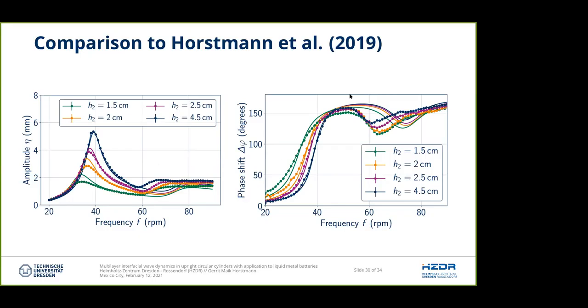The same for the phase shift. If I apply my predicted phase shifts to the measurements, I found a good coincidence around the first mode and a clear mismatch at the second eigenfrequency. But again, I could at least describe the phase saturation, which is also an effect I've never seen before, which is only seen in multi-layer interfacial sloshing, not in free surface waves where you usually have orders of magnitude lower damping ratios.